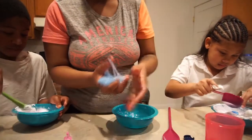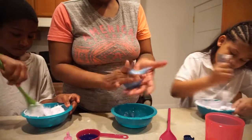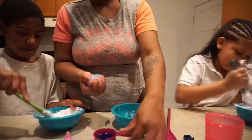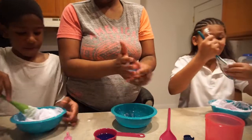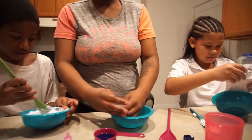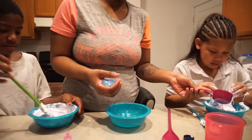Well, mine's pretty much done. I can't even stir it anymore. Look. Okay, we'll keep going. Mine's working, yep, guys. Wow, it's gonna be so fluffy. Mine, I think, is fluffy. I'm gonna start going with my right hand. Me too. No, a little bit more. Put a little bit more in. Okay. Let me get some more.